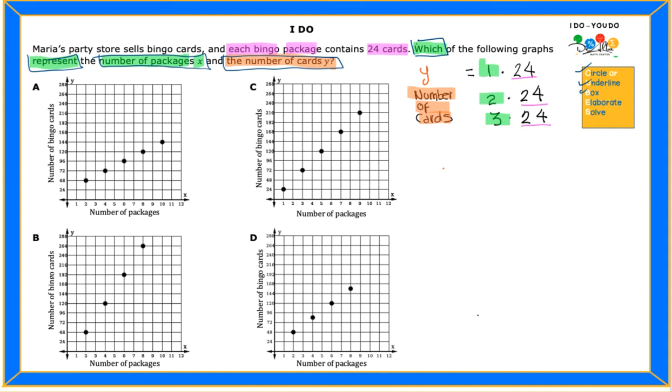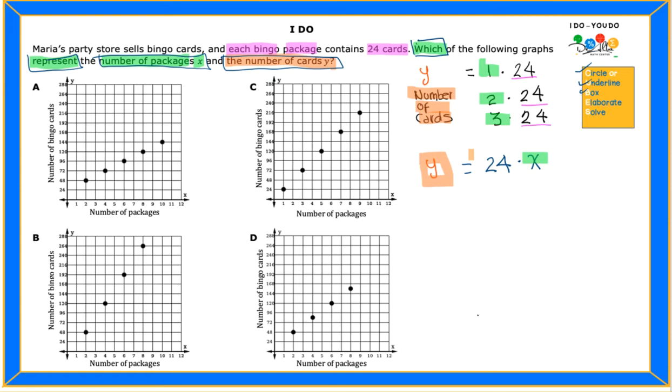So what I'm going to do here, I'm going to bring down the Y, which is the number of cards, and then bring down the equal sign. Instead of this 1, 2, 3, we're going to put the X. Excellent. And the 24. But the constants normally go in the front when we write equations. And then behind, I'm going to put the X and highlight that in bright green. That 24 is a constant, and our Y is going to be our total. Okay, great. So this is the equation that we're going to be using.